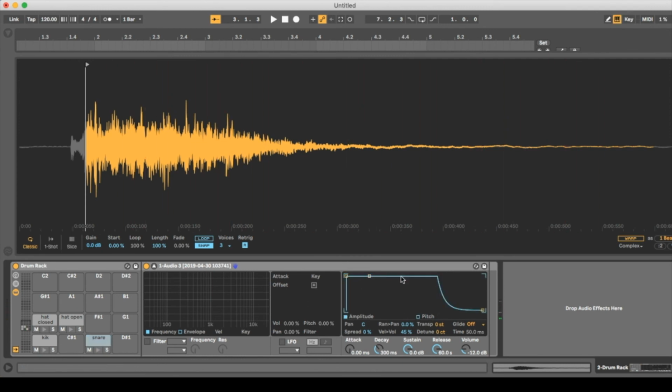I'm going to do the same thing. I want to grab that envelope. Just cutting off the end of it, so I'm losing all that extra stuff I don't need in a snare drum. I'm also going to bring the transposition of it down. Bring the release in, that dictates how long the sample plays for after I've hit the key. I don't want it to be very long. Maybe a little bit longer.